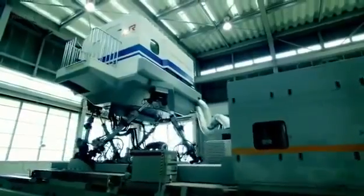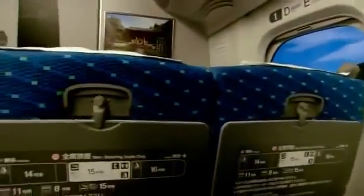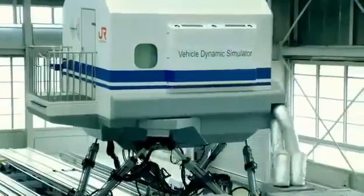Today's experiment, cornering at nearly 200 miles an hour. Right now, going in a straight line, and I'll admit I'm completely convinced, as far as I'm concerned, I'm in a high-speed train. And as we go into the bend, this has been set up to simulate just a banked track. Oh, I think it's starting to, yeah, oh, yes, straight away. Yeah, I can feel that throwing me off to the right.